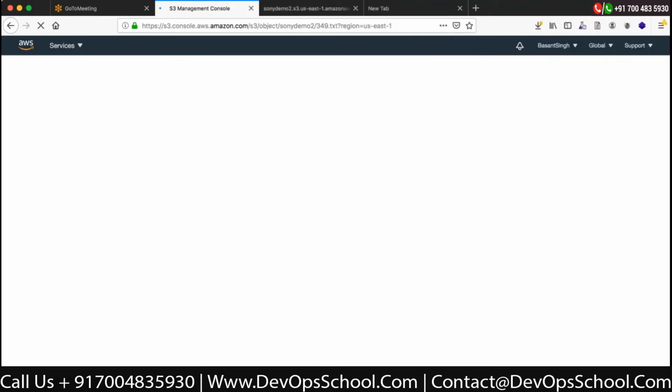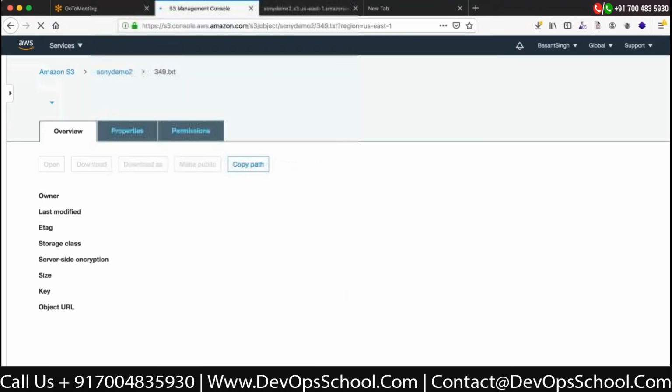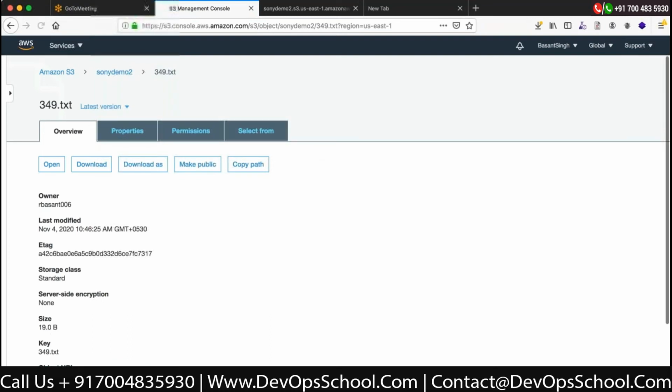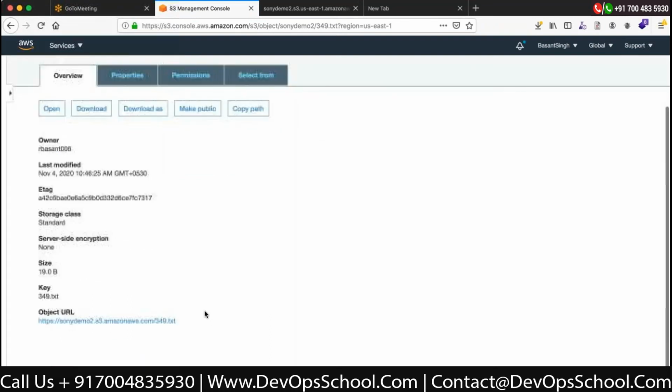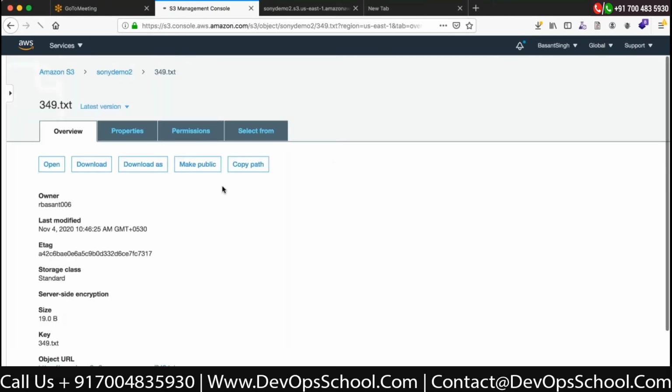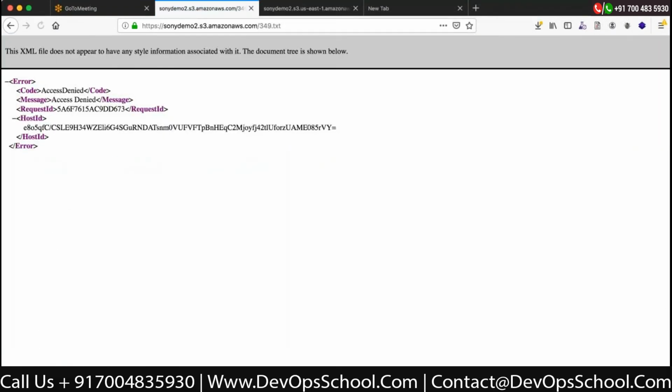Okay, when we click on that, below we have an Object URL. And when we click that, we actually open it anonymously. So when we click on this URL, we see that Access Denied again. That brings us the confidence that even if the bucket is public, the objects inside the bucket are not public.